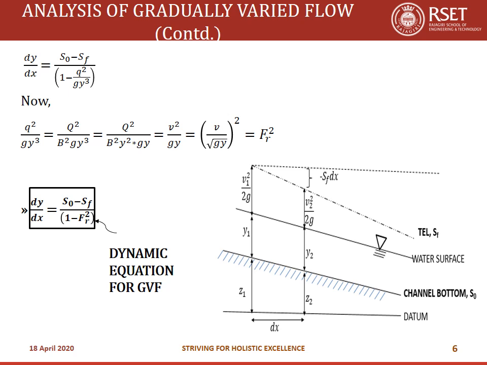A very common question used to be asked for the university exam: derive the dynamic equation for a gradually varied flow. It's a very simple derivation, even though it is lengthy. So you should practice it more than once. You have to write it down and learn it more than once so that it stays in your head. The formula also can be directly applied in numerical problems.